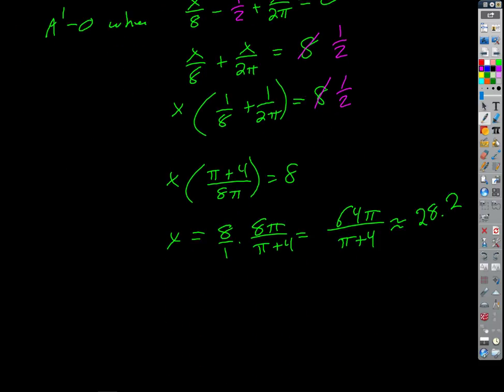Okay, that's better. So then we end up with, okay, when we're all done with this, I want you to tell me, why did we know for sure, in hindsight, that we had to get an interior critical number? Because we do. So what's this going to give us here? We could cancel the 2 and make that a 4, right? So we get 4 pi over pi plus 4. That looks pretty good.